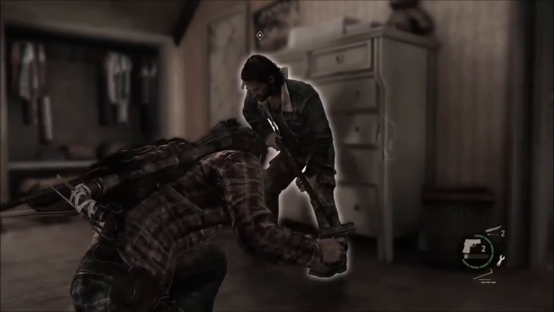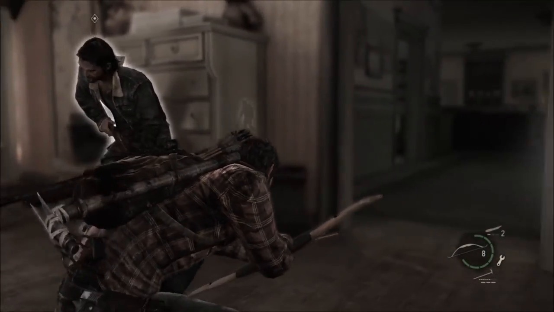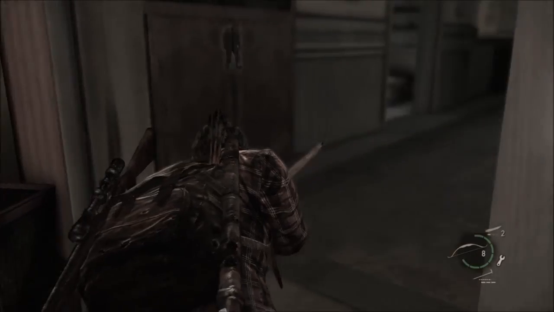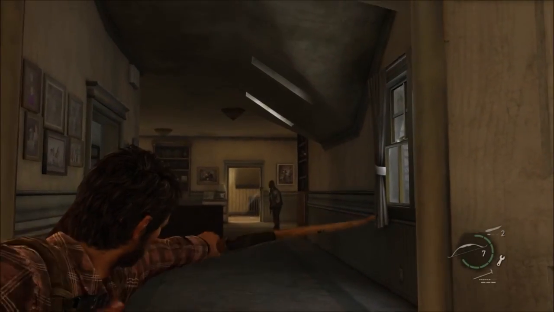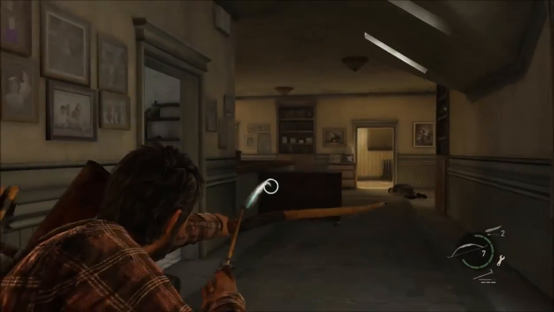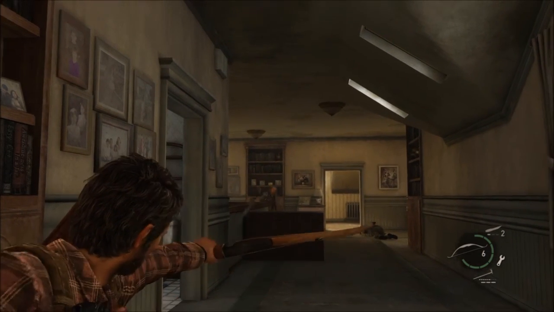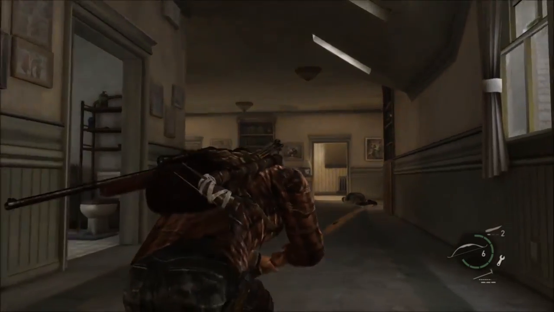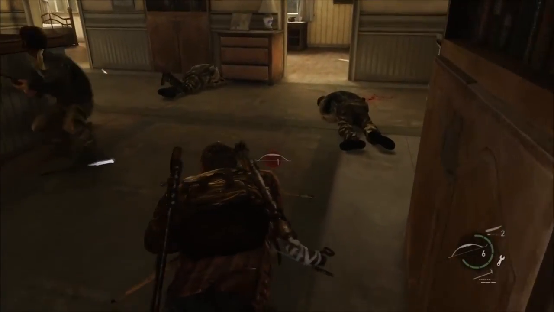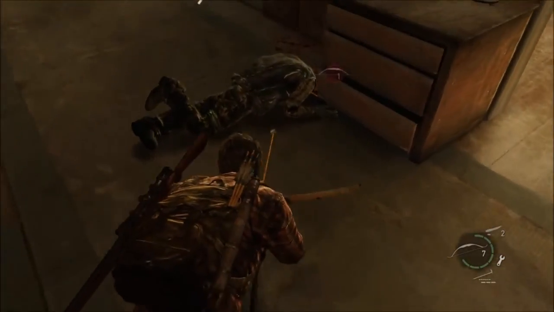Can't get around that way either. Damn it. Bow and arrow time. How can I sneak up on? Can I sneak up on anybody for that matter? Come on. Maybe stay low, guys. Come on. Oh, we got both of them back. Awesome. Oh, wait. No, that's a... Never mind. That's a... something else. There we go.